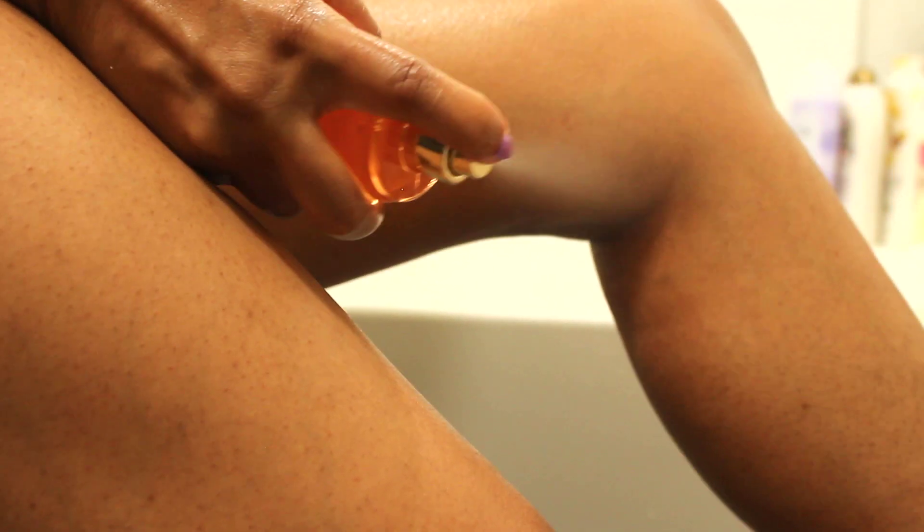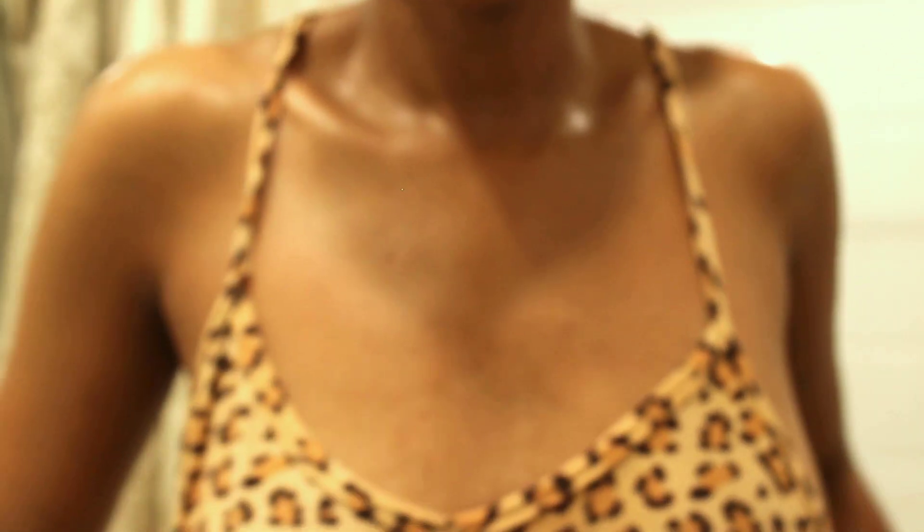We're going to put on the Orange Vanilla Twist Body Mist to top it off — this is going to have me smelling even more amazing. I don't know which one I like better, the lotion or the body mist, but both are amazing. Now I gotta put on my PJs — this is just a cute little set from Fashion Nova, a little shorts and tank top set, very cozy and very soft.